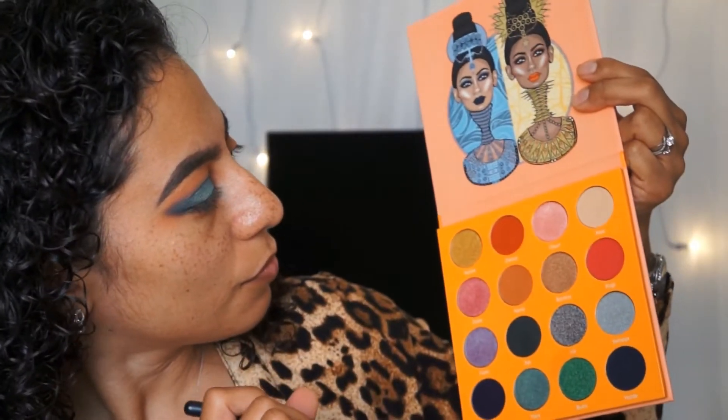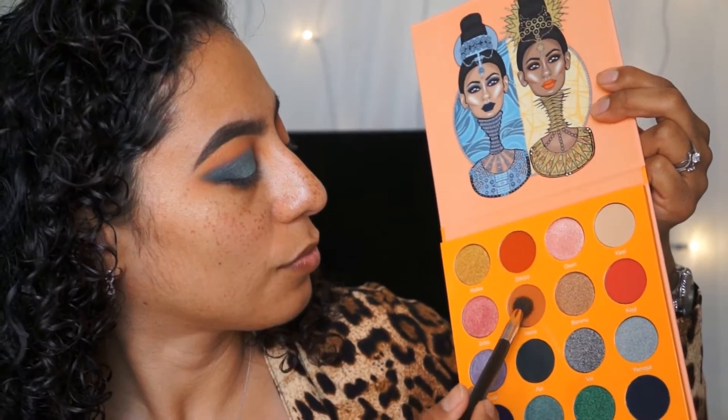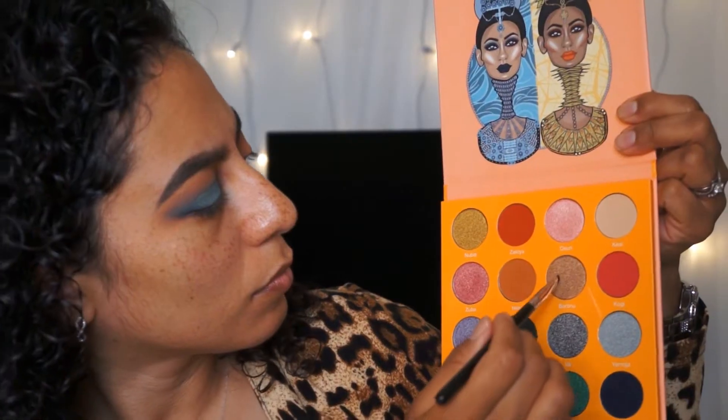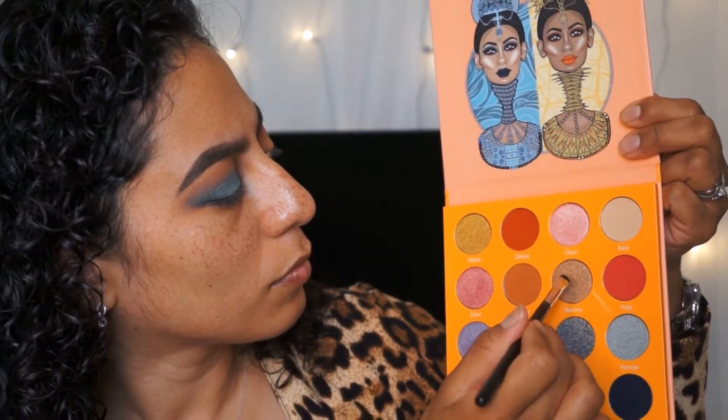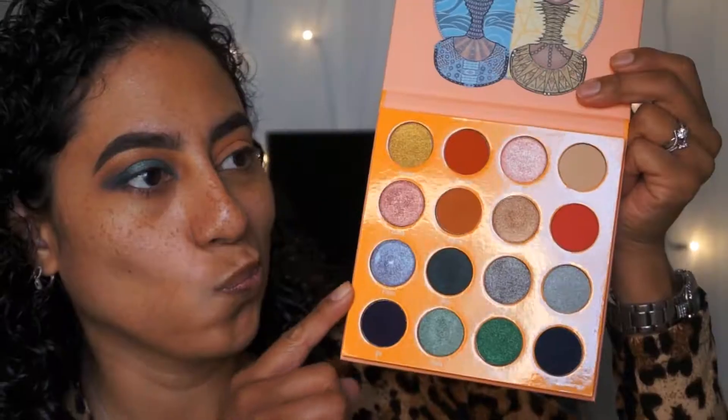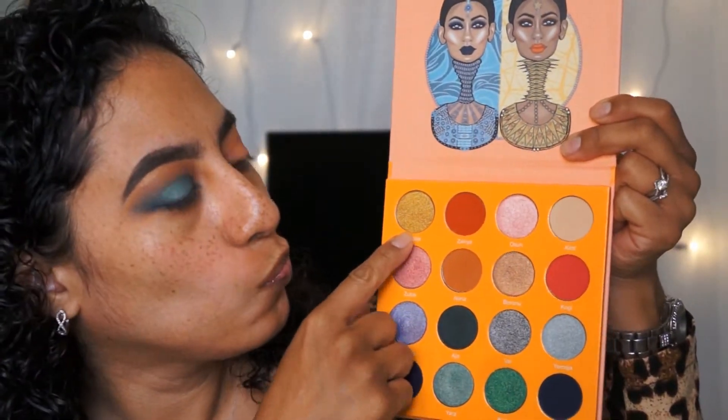Let's get in there. Oh look, this one's a little sparkly. A little sparkle in there. I have this sparkly stuff here — that looks really good. Look at me, I'm just smiling when I'm doing my makeup. Little does she know, this looks really good. Let's go for this neutral shade color. A little blending at the top. Let's get in there. Get some sparkle going on in there. What do you guys think? I can't stay within the lines. I'm always out of it.